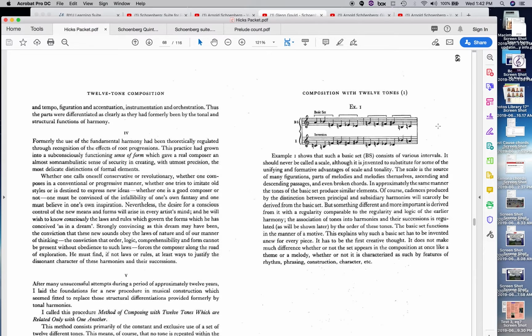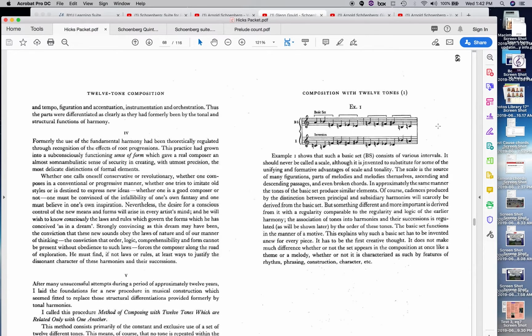and then 12 transpositions of each one for 48. And the way we notate them, we select a pitch class, one of the 12 pitch classes, to be 0. That could be any of them. It could be C. So a lot of theorists like to just use C all the time, but we don't have to do that.